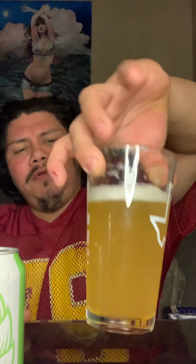Very beautiful hazy color, or hazy look. It's not clear. There could be multiple reasons for that, from the recipe, the yeast and all that. Some people love it, some people hate it. Most people that don't like wheat beers don't like hazies. It's a texture thing. I enjoy them a little more. With the haze, it's allowing a lot of the fruit flavor to kind of chill out and preventing the bitter from being more dominant, because it's probably pretty dominant. If it was made clear, it would definitely be a big kick.